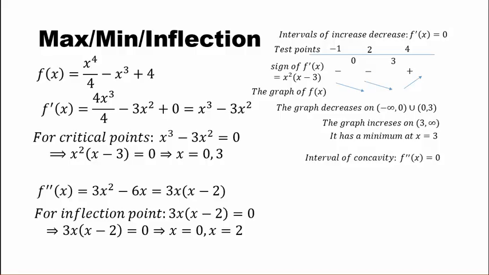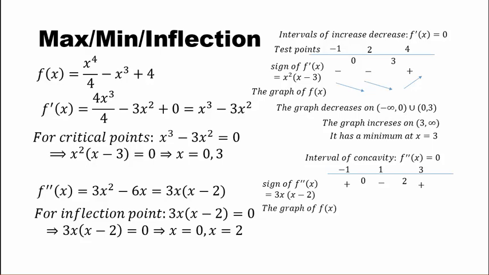Second part, we check the interval of concavity. So second derivative equals 0. We got 0 and 2, we put them on the number line, 0 and 2. We'll be taking the test points again. Left side of 0 is -1, between 0 and 2 is 1, and after 2 we take 3. Let us check the sign of the second derivative now. -1, if you replace x in the second derivative, you get a positive answer. And then when you plug in 1, you get a negative answer. And when you plug in x equals 3, that gives you a positive answer.